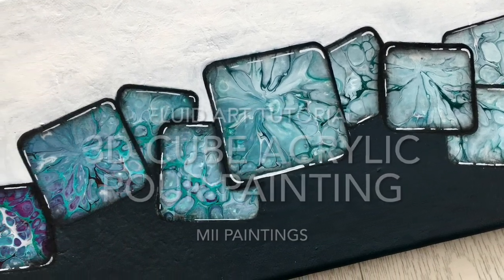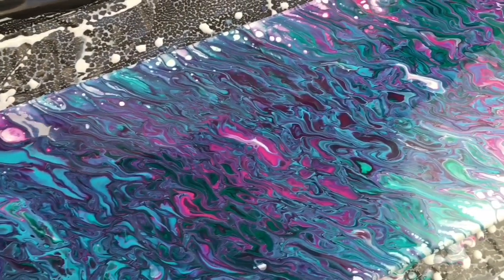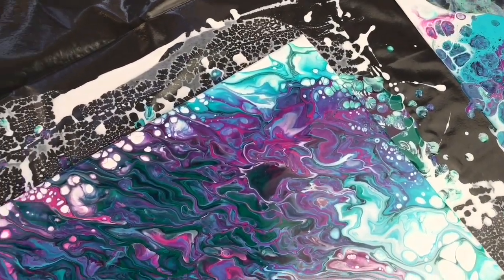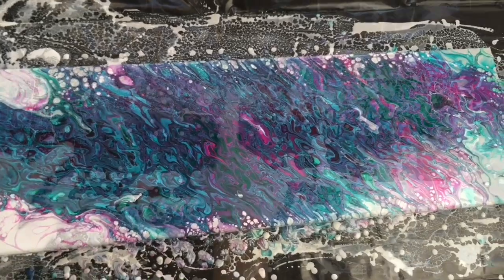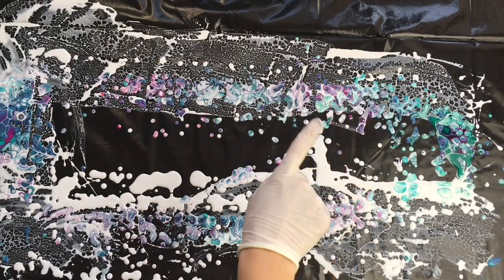I'm Veronica Me, and today I would like to show you what to do with your leftover colors, because I just finished this pour and there is loads of colors underneath this canvas which I would like to use for my next project, and I've got a special idea with this one, so hopefully soon you'll be able to see it. These are my leftovers after my pour, and I would like to use these as well.